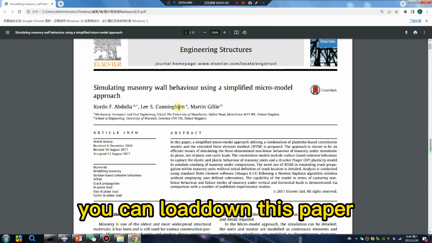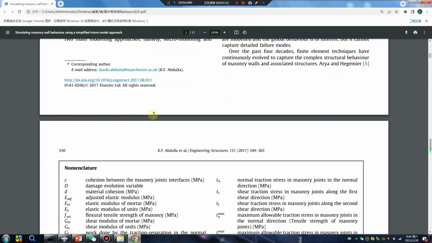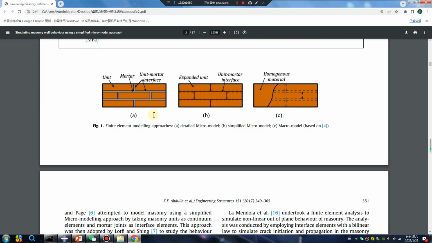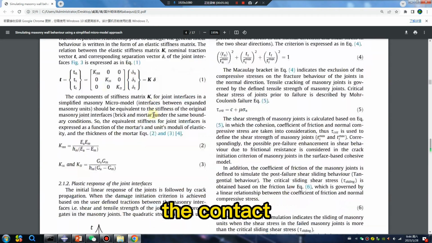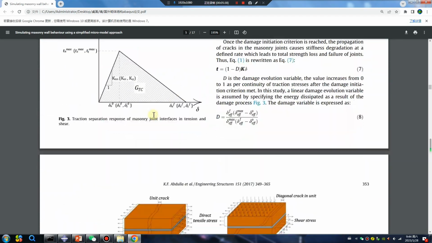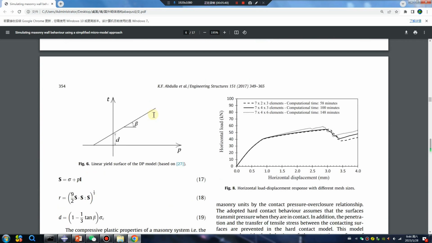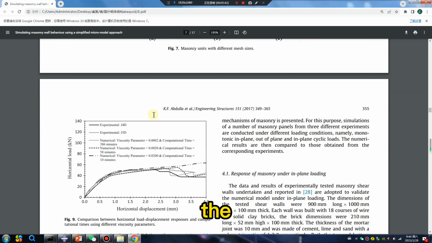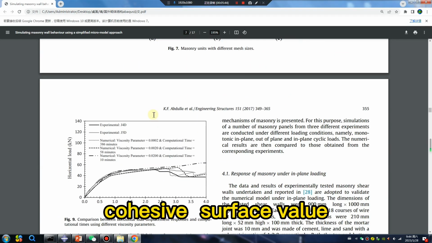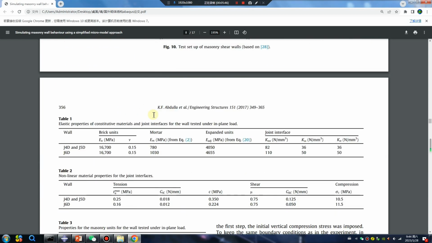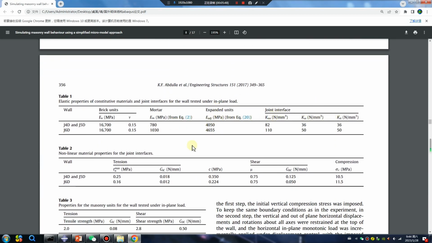You can download this paper, and the cohesive surface values are in it. Okay.